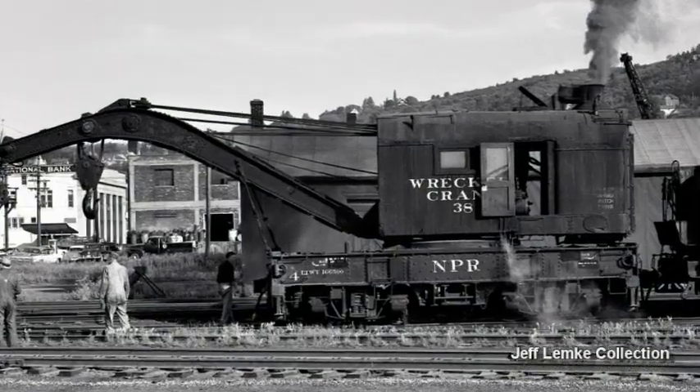One of the neat things about these video tours of the Lake Superior Railroad Museum is that even if we were open, you couldn't get up in the cab here to see what this is like and what the controls are to run this incredible contraption — the wrecker. It had to be one of the worst jobs on the railroad.